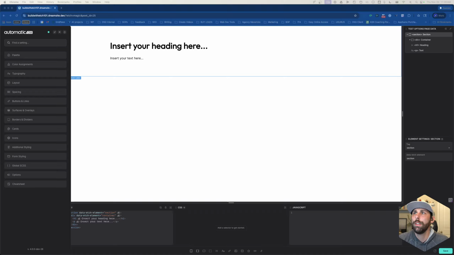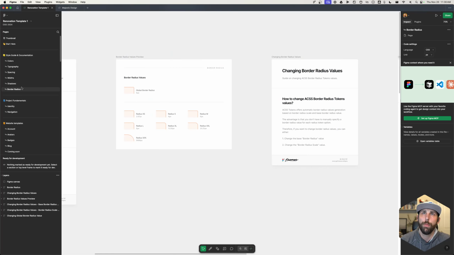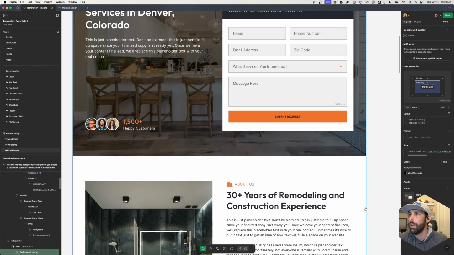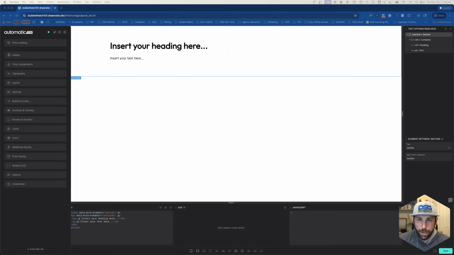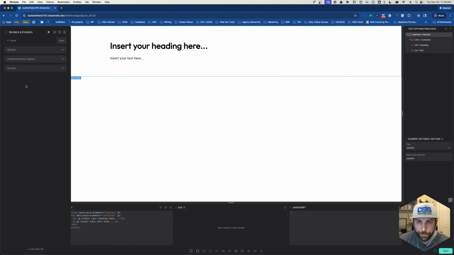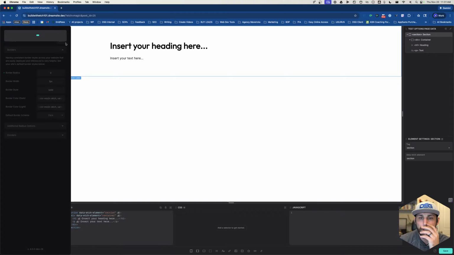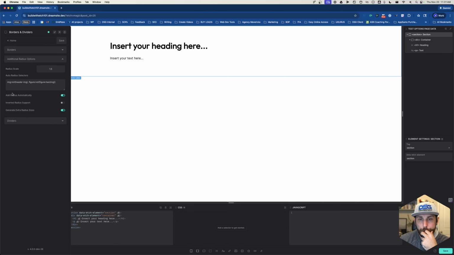And then border radius. There is a global border radius, but again, if we go look at our actual design, so here I'm in border radius, but if we look at our actual design page that we're actually going to build, there's no radius anywhere. It's all hard edges. So what I'm going to do under borders, I'm just going to set up my border radius to be 0. And that way, whenever I put in images or do a button or anything like that, it's going to pull in that border radius as 0. Should be able to.